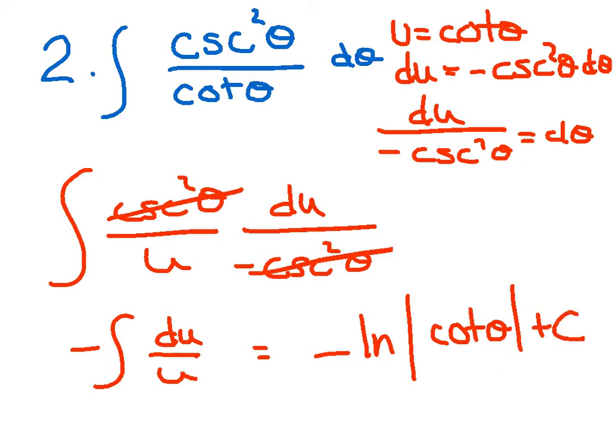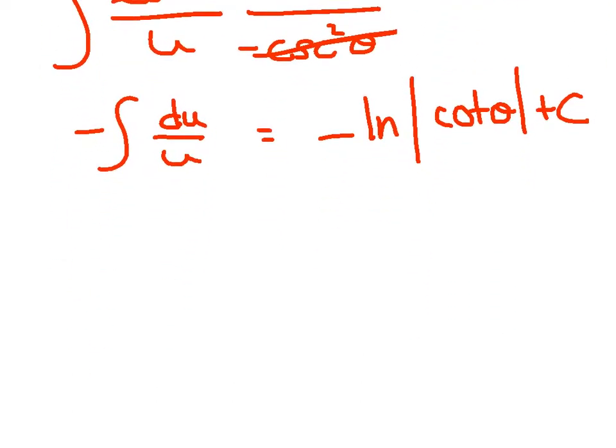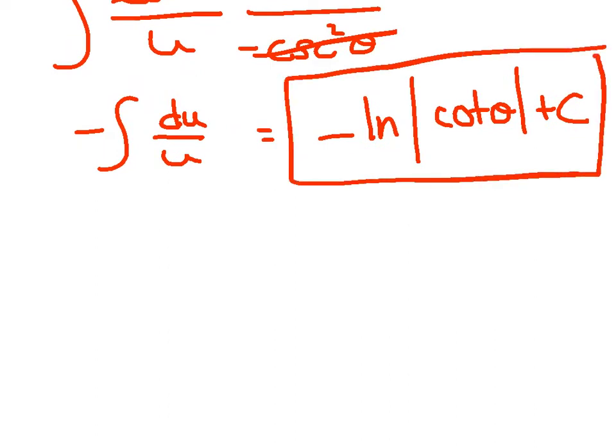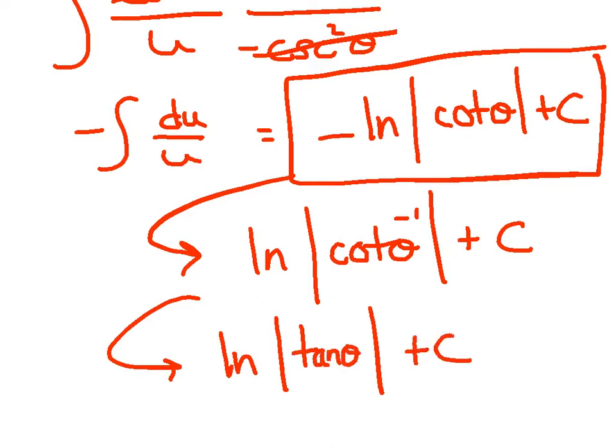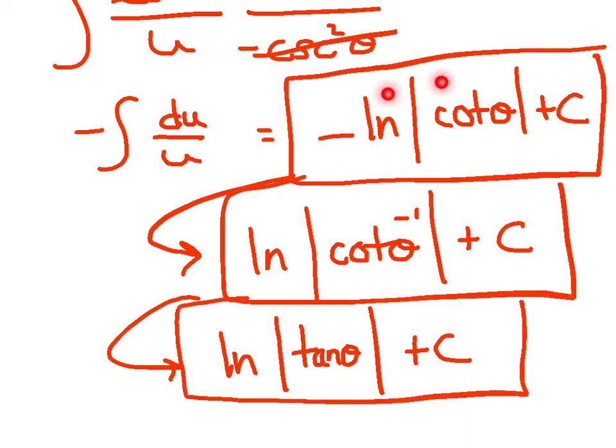Alright, now I want to do the same thing. I want to represent this answer several different ways. When you did this on your own, it's just not a choice. And we found that to be the case in many problems we've attacked this year. So, even though this is the correct answer, if it's not a choice, you just got to simplify it using a log property. So, I could say this is ln, absolute value of cotangent theta to the negative one plus c. And if that's not a choice, I can go one step further and say that's ln of, well, cotangent to the negative one means one over cotangent, which is equivalent to tangent theta plus c. So, it could be any one of these answers in the multiple choice.